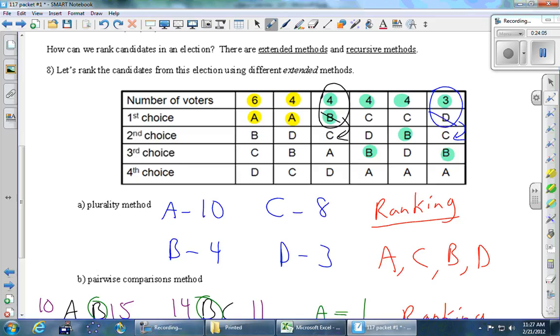Are there questions on why we gravitated towards that column? Because we ignored most information in this table. So if you understand why, then it's clear. It's first place votes, and that's the only place where B had any first place votes. That's the only thing that's going to be affected here. So we're going to give C another 4 votes.